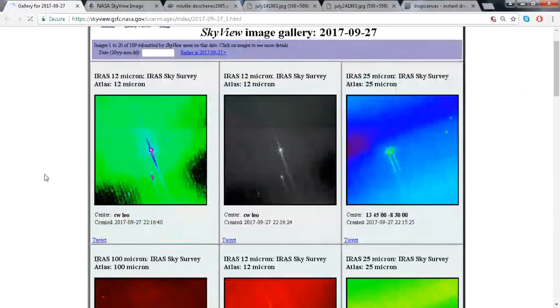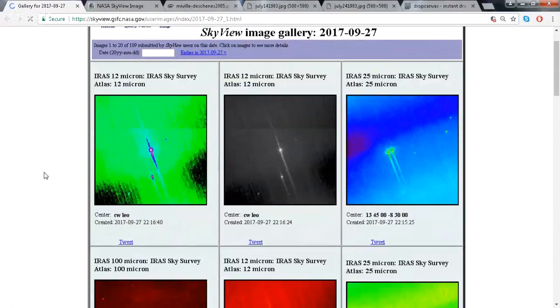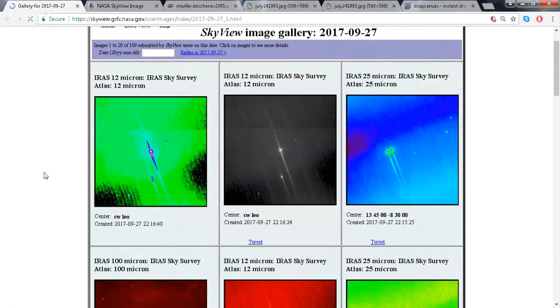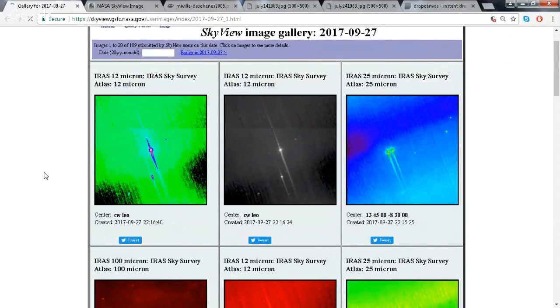So this answers the question that has been raised in some recent videos, about why these images are being posted as if they've been taken just today. Well, the images haven't been taken today. They've been published to the gallery today, which is what Astronomy Live has just done.